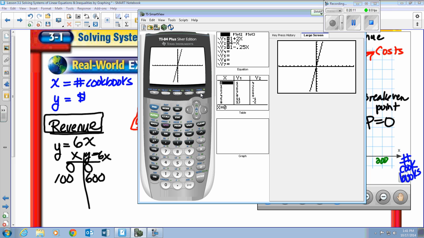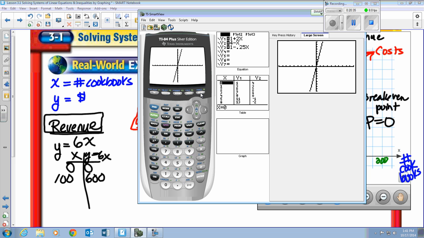It started where? Where did my cost equation start? 200. A normal viewing window on the y-axis goes up to 10. So this is like if you hear noise down the hall and you're at a hotel and you look out the little peephole, you can't see what's going on down the hall. Or if you're looking out your front window and you're trying to figure out what's going on a block away, you can't figure that out. Your window's too small. So you have to step outside the yard or open the door and look around more.